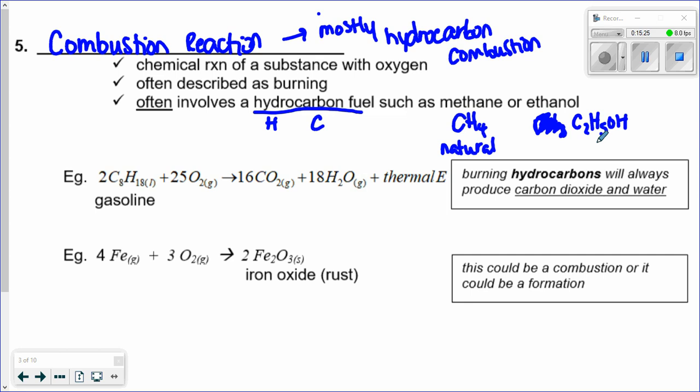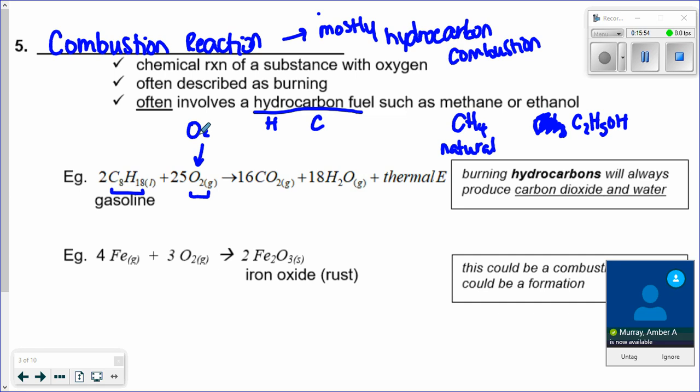So a fuel for vehicles. Another part of gasoline is octane, so C8H18. You don't need to know about that, but this is what's happening within the engine of a car. So C8H18, again, you don't need to know that that's octane, but it's giving you a chemical formula. So it's a hydrocarbon plus oxygen. Some of you guys are getting really good at this, that oxygen when it's on its own is found diatomically. So O2, oxygen on its own.